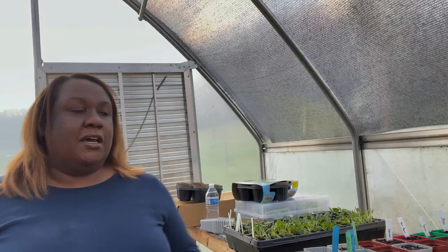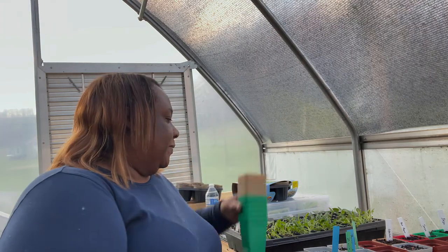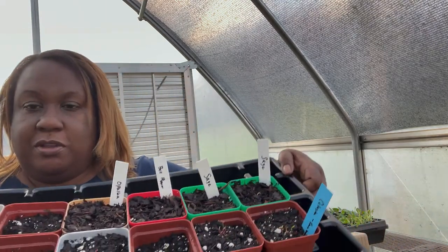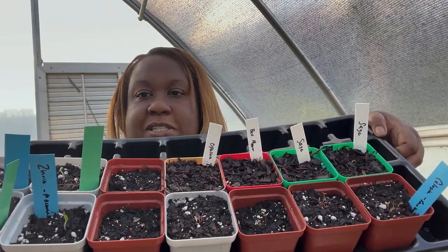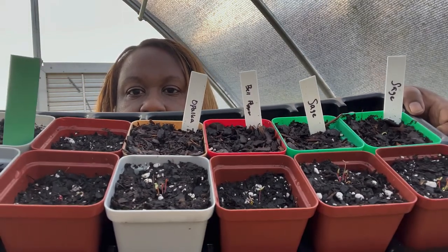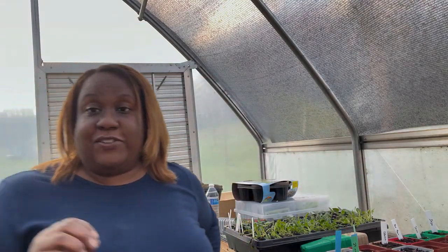Okay, guys, so I gotta up pot some more stuff. Remember a few days ago, I posted a video about me up potting. And then also on that same video, I planted some flowers. So that was just 4 days ago. So let me show you, if you can see that, the flowers, the zinnias, have already started to germinate. Yay, yay, yay. So just in about 3 days, they've started to germinate.